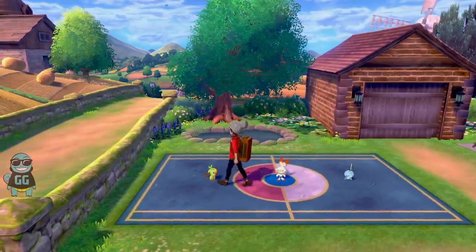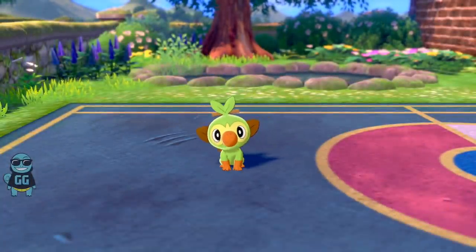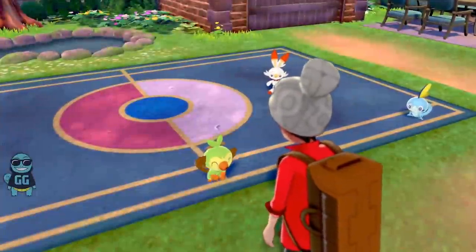All right, Grookey, I'm sorry for disrespecting you, but you know what? Sometimes the disrespect matters. Sometimes when I disrespect you, you treat me right. So let me get something. Inky again? What? It must be a glitch. No, no, no. How? Inky again from another Grookey, bro.